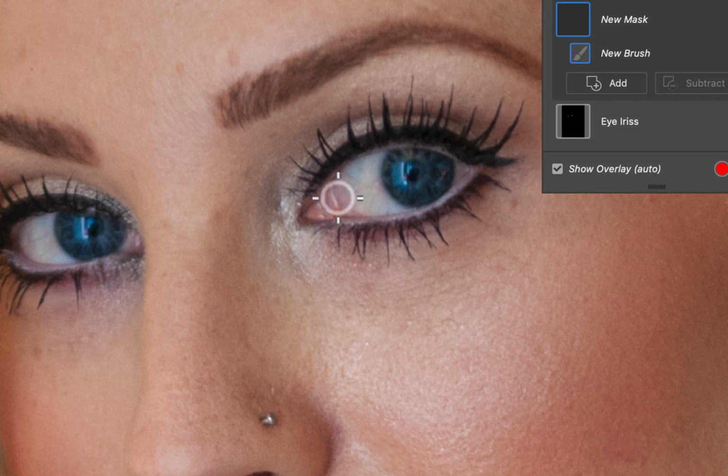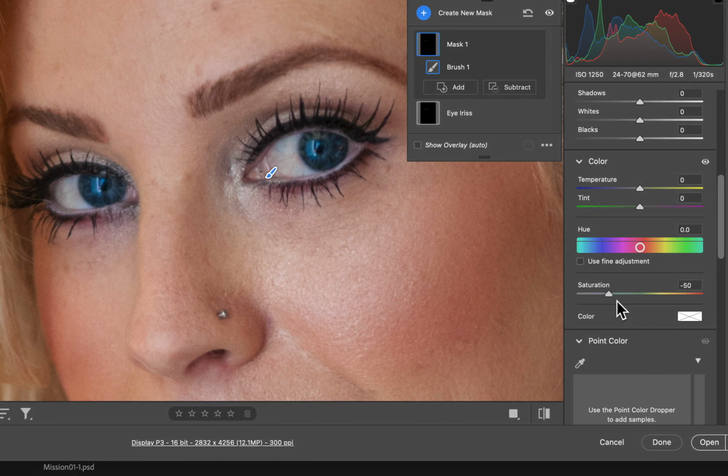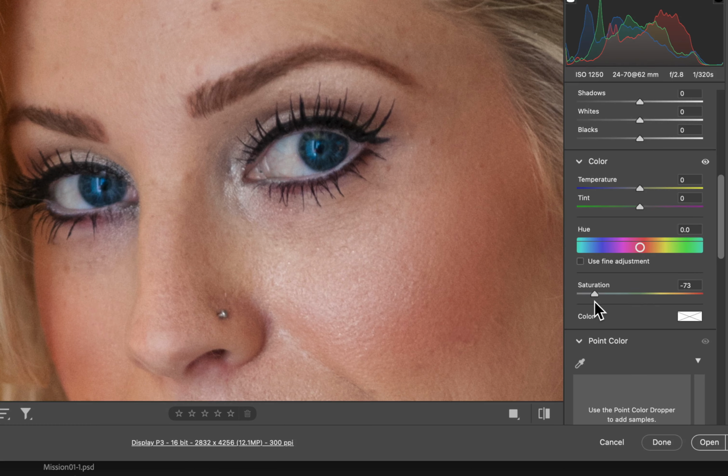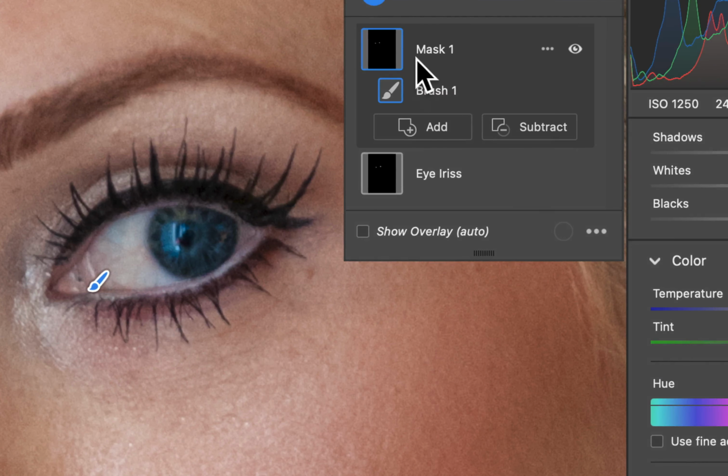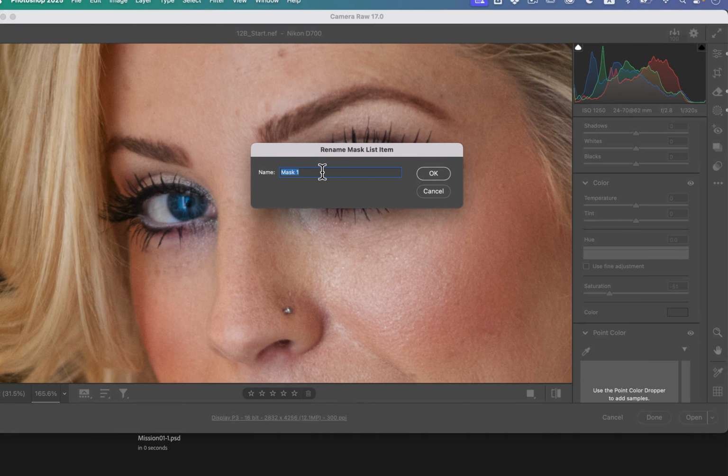Now we can paint in an area and it will start to reduce the amount of color. There it is, more saturated. Here it is, less saturated. And again, we can name it by double clicking on it and call this the eye corner.